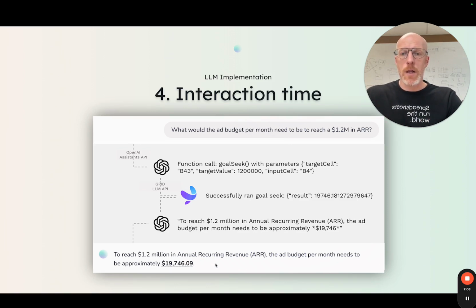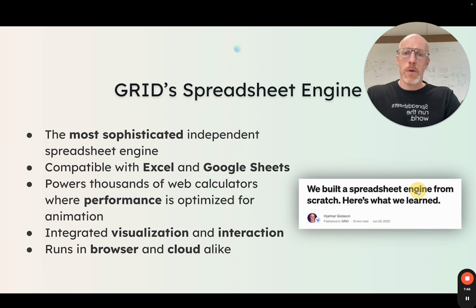Now, the interesting thing here is that the LLM is really the commoditized part. As I mentioned before, we are using multiple LLMs for this, but there aren't any spreadsheet engines that can run headless like what we are doing in this demo, that can allow you to take a spreadsheet model out of Excel or Google Sheets where they are built and run them as a web service or as a client-side service in the browser, both of which is something that our engine can do. So at the heart of this is our spreadsheet engine, and it's very hard to enable any of this without something like that. We talk a little bit about the engine.